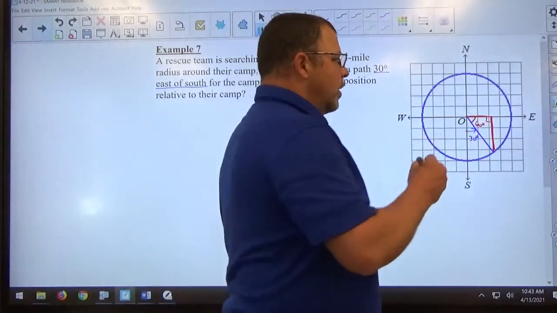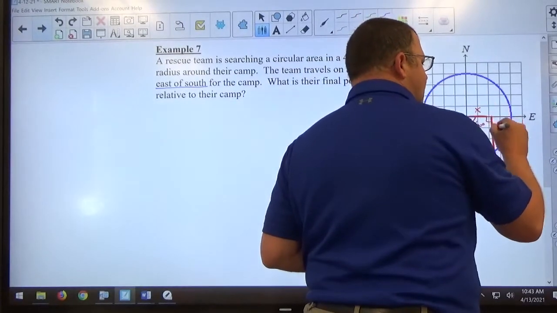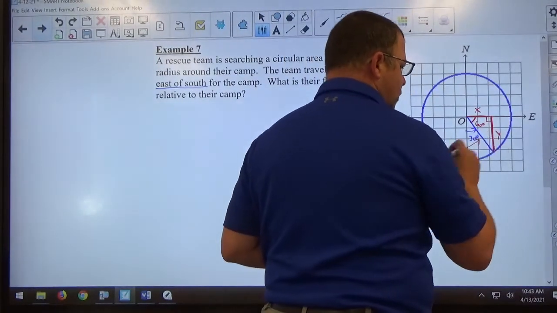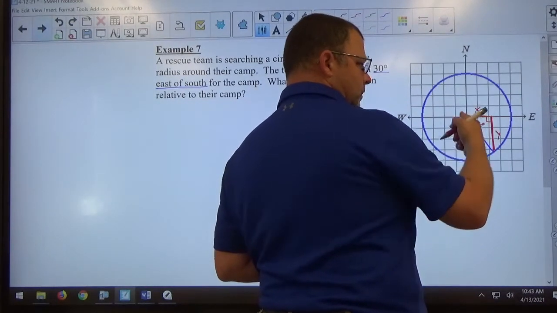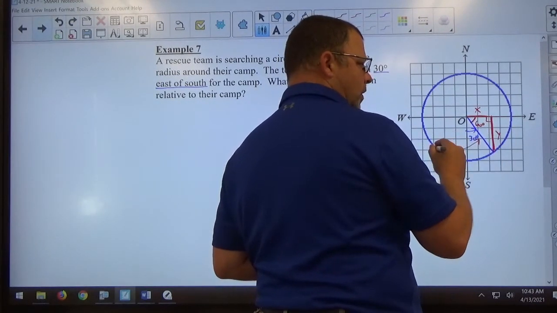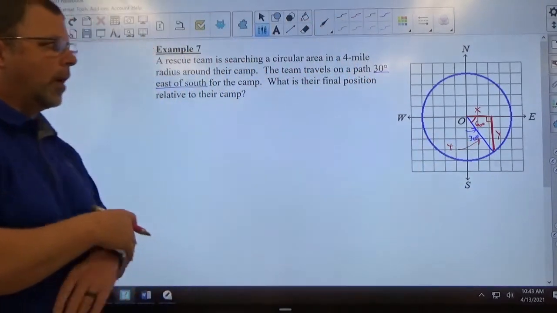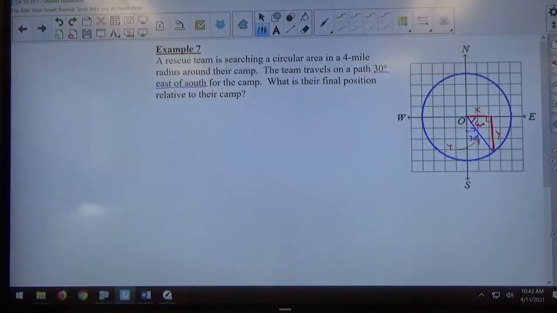So we're looking for, specifically, how far is that, how far is that? We know this right here is what? That slanted piece is how long? 4. And why do we know it's 4? That's the radius. It's the radius of the circle, right? So going from the origin out to the edge of the circle is the radius. And our task is to figure out what x and y are.